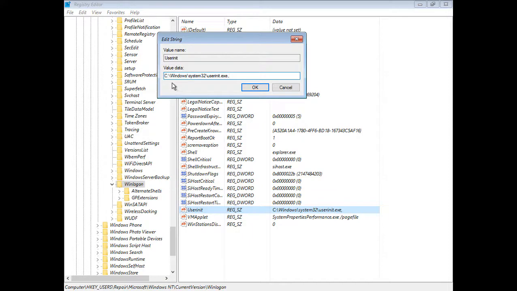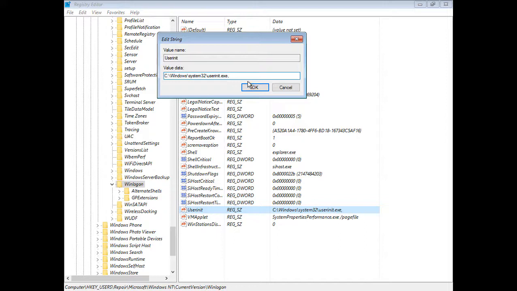So go ahead and type C colon backslash Windows\System32\userinit.exe, just like you see here. And there's a period at the end of that as well. And that will allow you to take control back of your computer, instead of having it redirected to wherever the virus wanted it. Now, there's also a possibility that Userinit has been corrupted, but this is typically a way you would fix it so you could gain control of the computer.